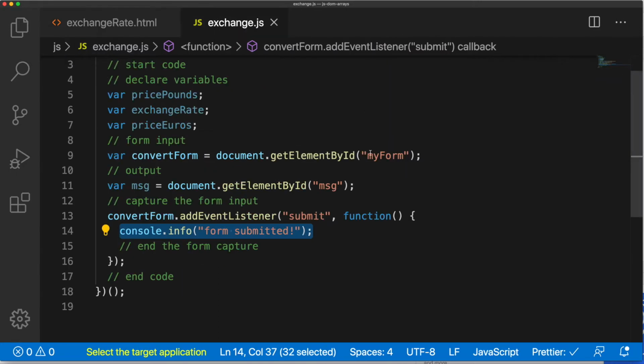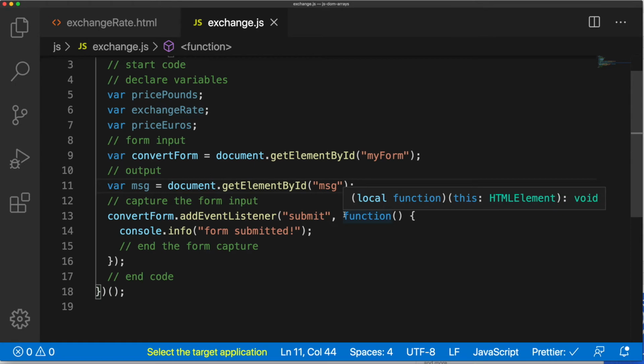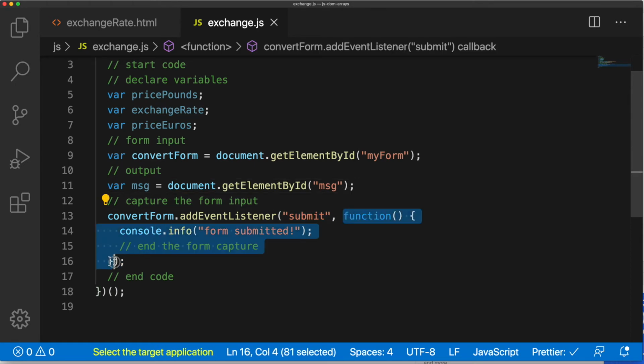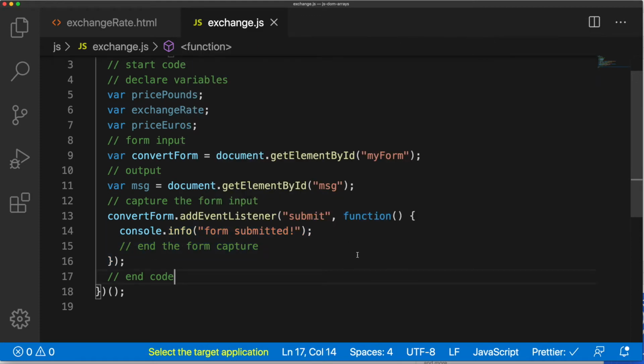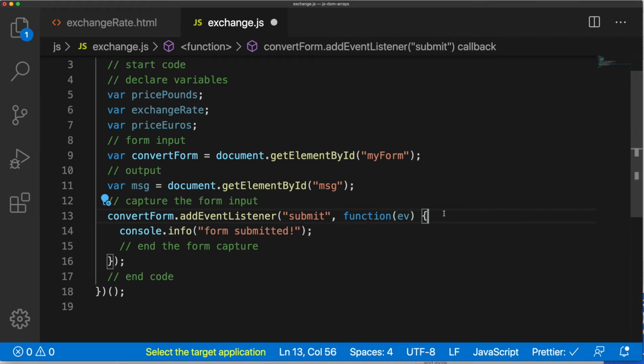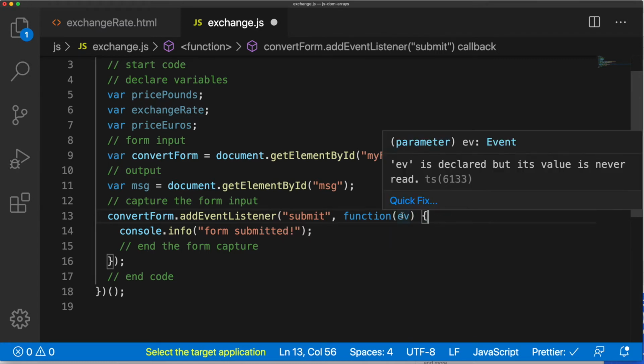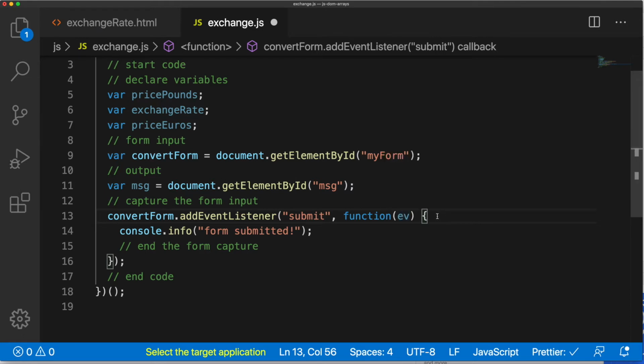Now the nice thing about JavaScript events and these functions here, which are known as event handlers, is that this function is going to handle that event. These functions receive as a parameter, which you can choose to expose if you need it, the event object itself. So in here I can type in ev. That's a convention I use. Lots of developers might use ev or evt or event. It's entirely up to you. But what it does is it allows us to expose the event.